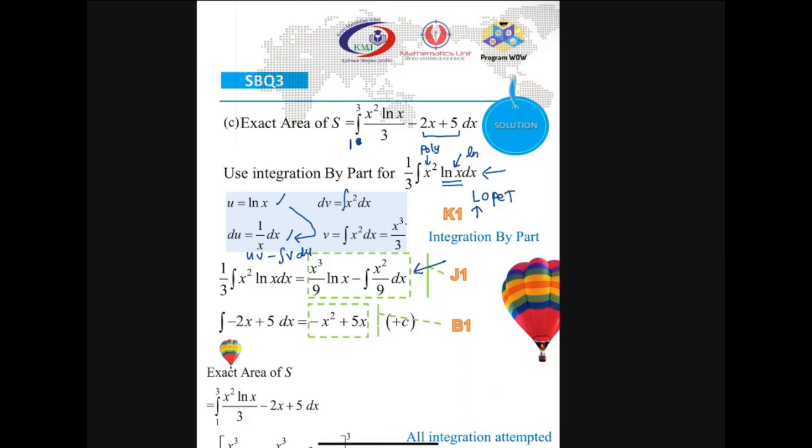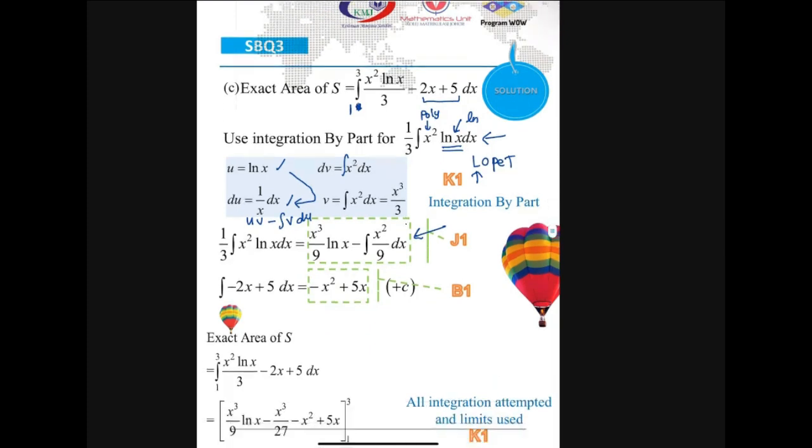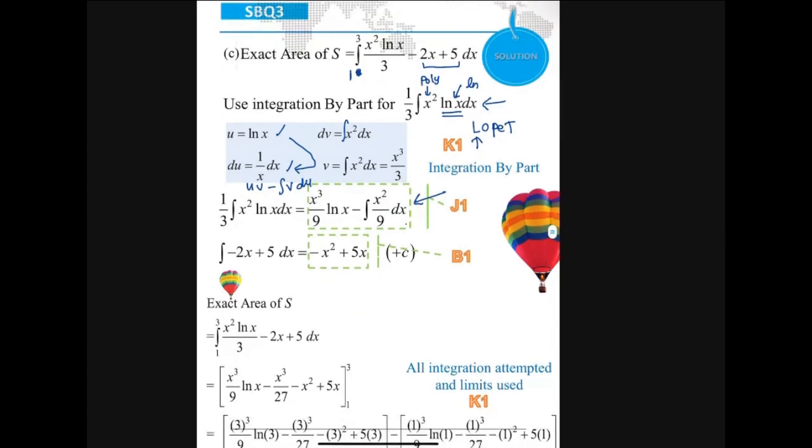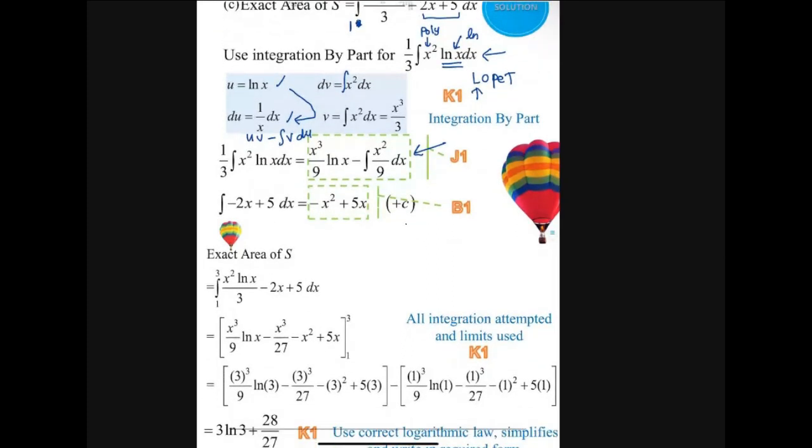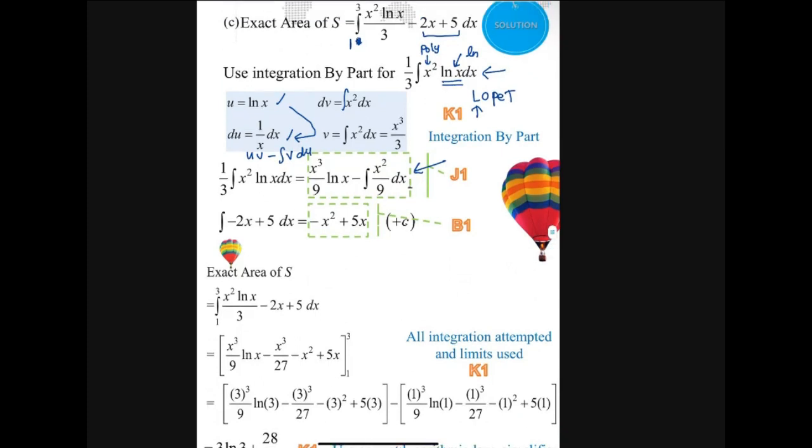And then we have to integrate each term. So x squared over 9, if I integrate this up, okay, and then our solution continues here. Messy a little bit, but I just continue here. So x cubed over 3 ln x, I just have to copy it back. And the integral of x squared over 9 will be x cubed over 27.